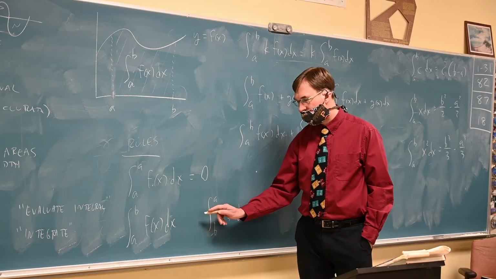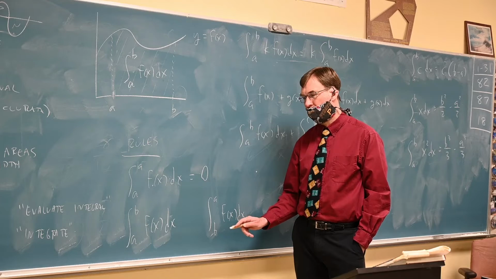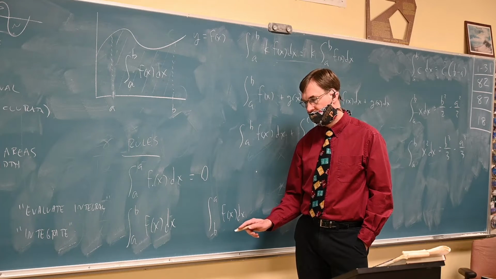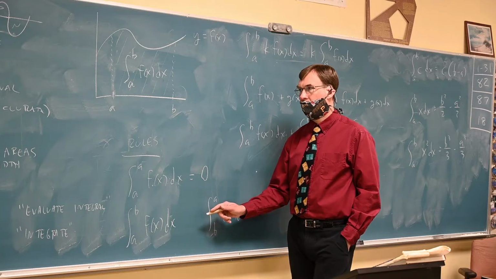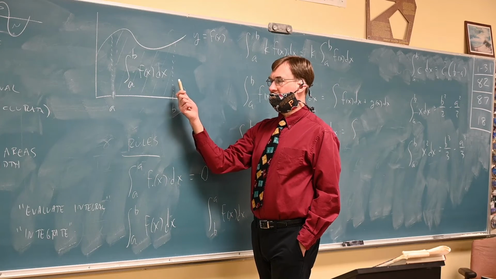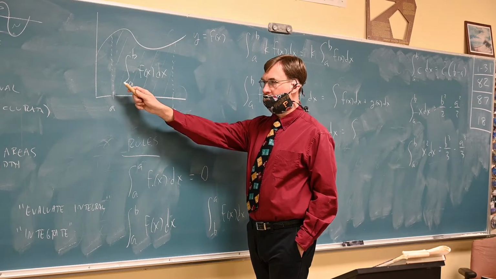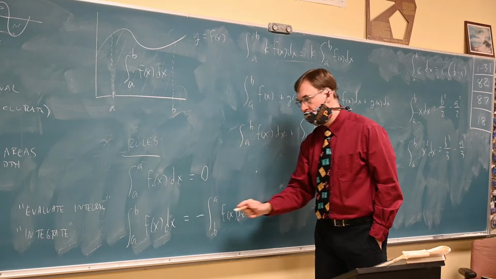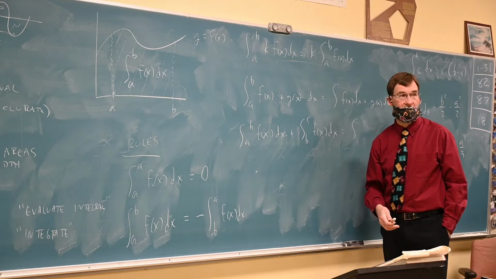You could argue that they're the same. They aren't going to be the same, but they're close. It's the other option that's reasonable that stands the test of time. Like if the area from A to B is 8, what do you think the area from B back to A would be? -8. They're going to be numerically equal, but opposite signs.